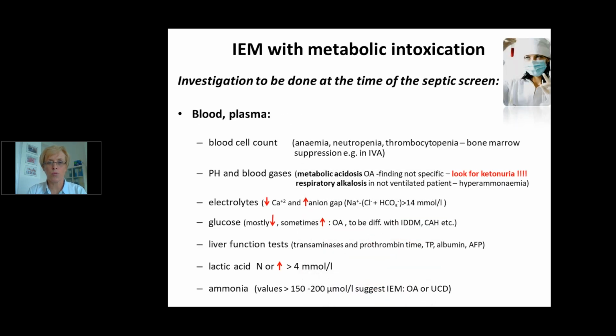But let's say that we are in the part of the world where tandem MS is not available, or we do not have the results of the test performed in our center. So how to establish this, as I said before, reasonable suspicion of inborn errors of metabolism? Here you have the whole list of investigations that should be done at the time of the septic screen.